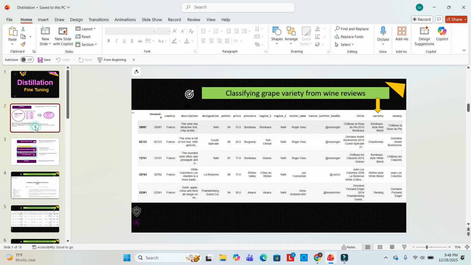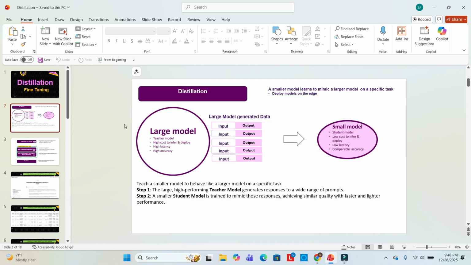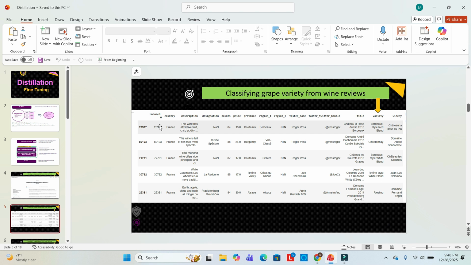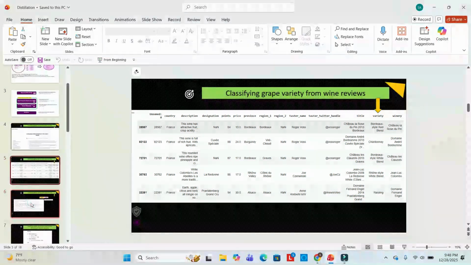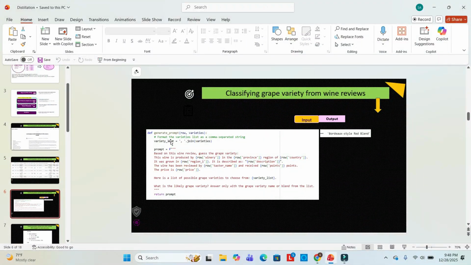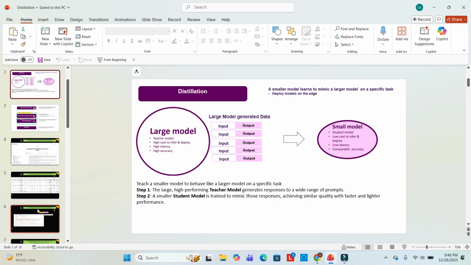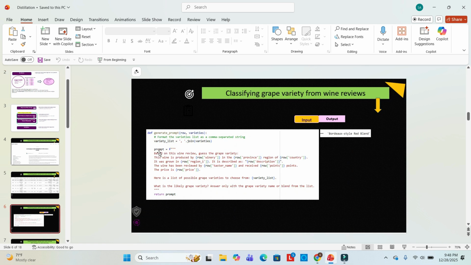So as I said, we are going to use GPT-4o to create this data. We have these reviews and a prompt is created, and we are going to create input-output pairs just like I told you. The input is based on this wine review: the wine is produced in this winery, in this region, in this country.